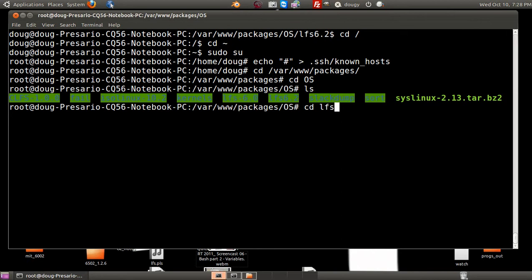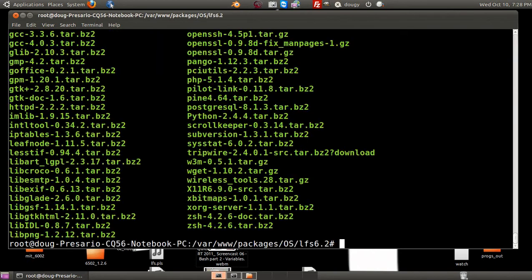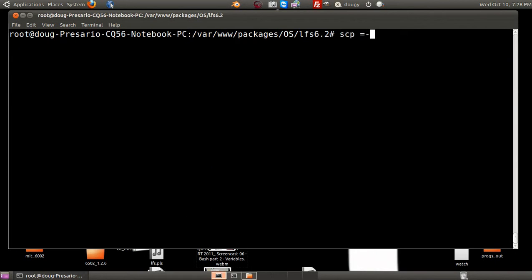LFS 6.2. Okay, now I can scp v for verbose wget to root at 192.168.1.118, and I'm going to drop it in my root folder on my LFS machine.